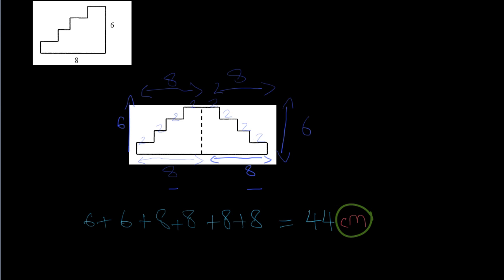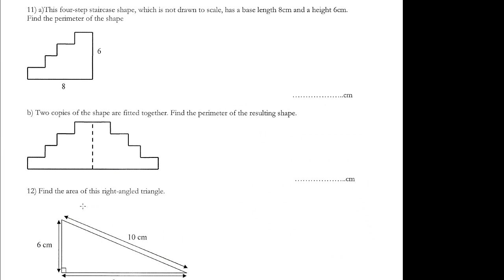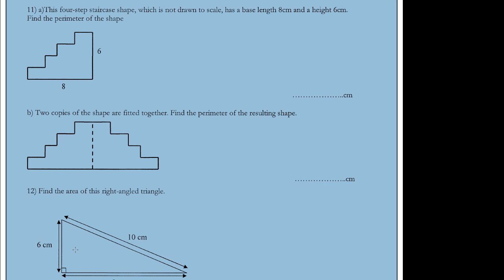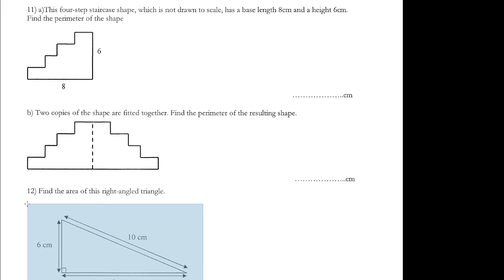Now moving on to the next question, we have: find the area of the right angle triangle. This should be very simple. Although the diagram looks quite daunting at times, it's not as difficult as it looks. What you need to do is just remember how to calculate the area of a triangle. If you remember that this triangle here has a length of 6 and a width of 8, at the moment you don't need to worry about the 10. So you've got your triangle, any old shape will do, and you know that this is 6 and that's 8.